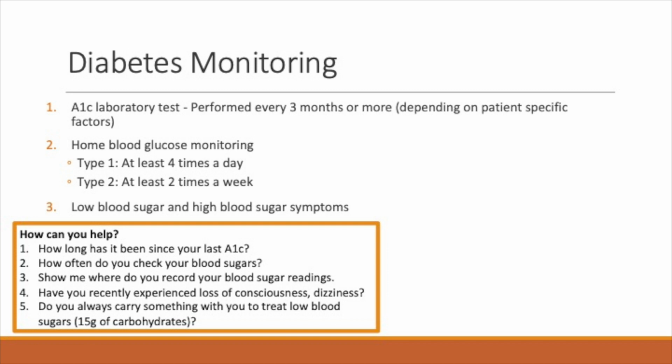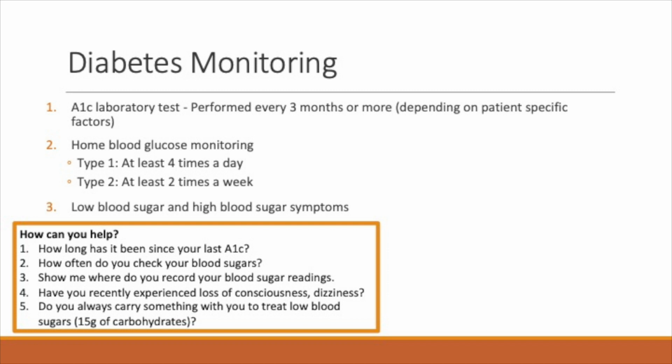controlled or not. Persons with type 1 need to check at least 4 times a day, after they wake up and before every meal. Both high and low levels of glucose are very dangerous, as I mentioned before. So people should be monitoring how frequently they are experiencing low and high blood sugars, and preferably documenting when they have happened. It helps guide the care team as to what activities, patterns, or lifestyle factors during the day are causing those high and low numbers, and what they can do to manage and prevent them.